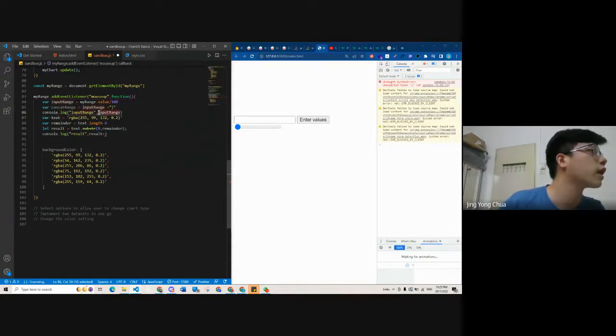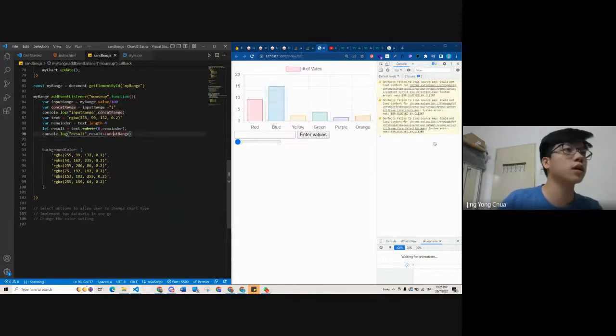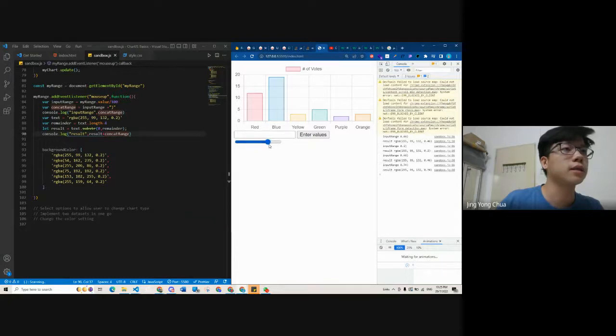Okay, this is concatRange, and this one should be concatRange. Okay, it should work. Nice. Okay lah, yeah, I think it works already.